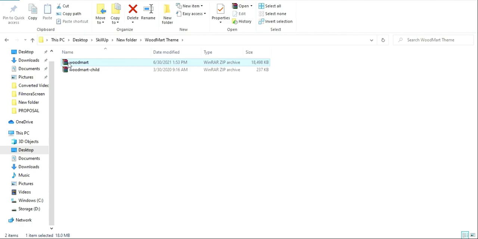Then when there's an update, your parent theme is not affected, unlike editing your parent theme, where when you have an update, everything will be overwritten. So we'll go through the process of installing the parent theme and also installing the child theme. Now, some premium themes may not come with a child theme. Some will, some don't. So I will show you both ways to use them, and the other way to create one if it does not come with a child theme.